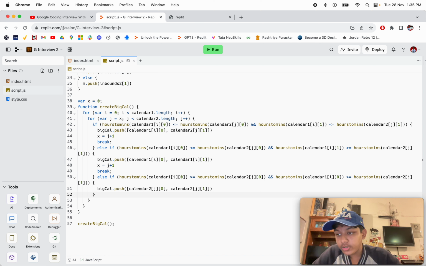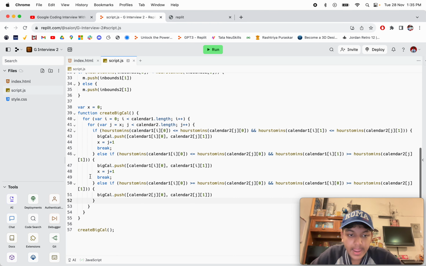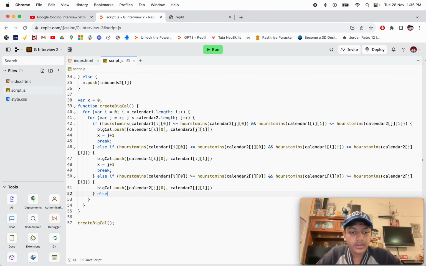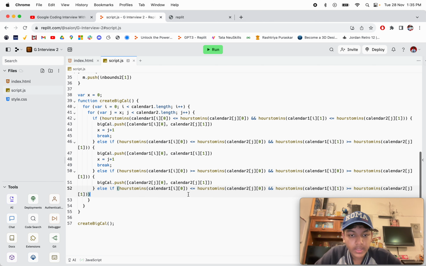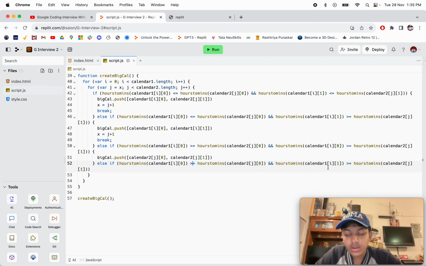Now we are going to tackle the fourth case, that is start1 is greater than start2 and end1 is greater than end2. Else if start1 is greater than or equal to start2 and end1 is greater than end2, right?